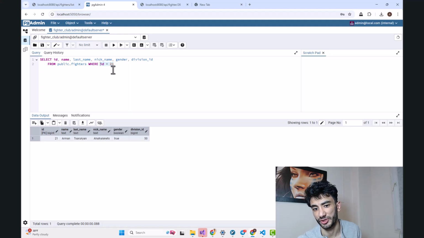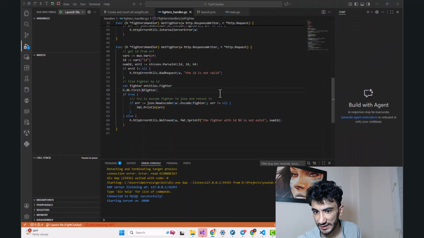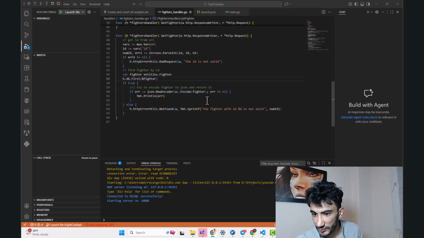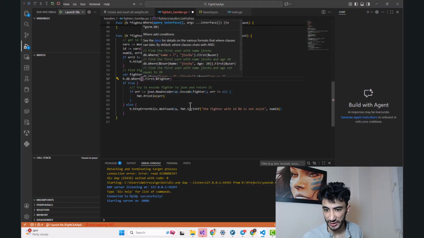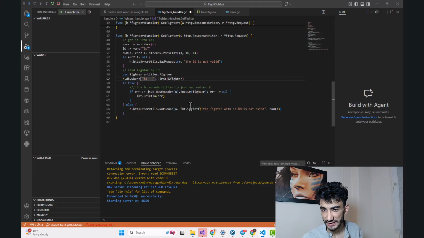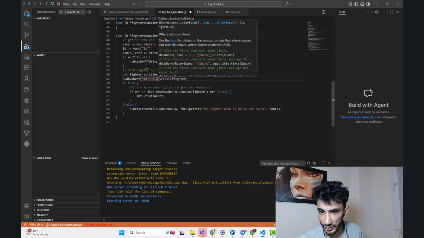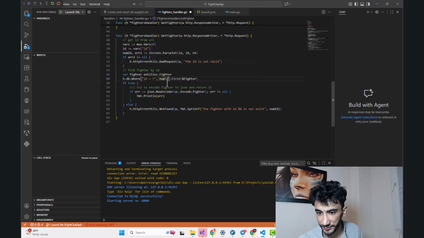I can add more conditions, but just in this line of condition, and I will put that inside before the first. I write a condition where ID is equal to ? and just I need my ID. And for here, say result is equal to, and check if my result doesn't have any error, I can parse my data.